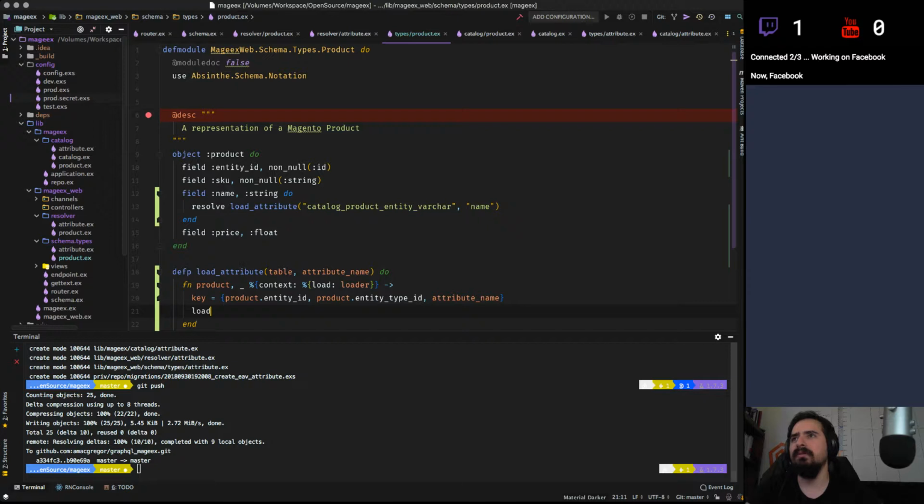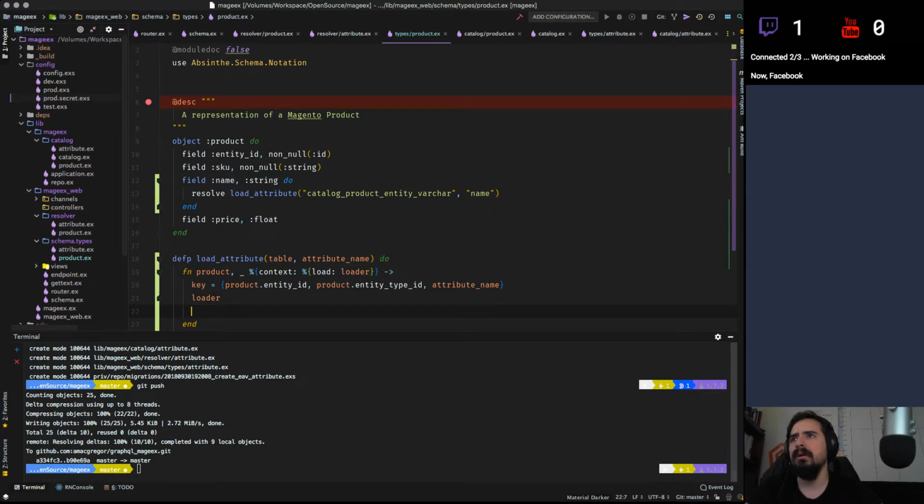And then I can actually use loader. The loader load catalog.